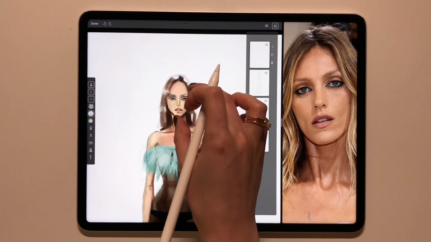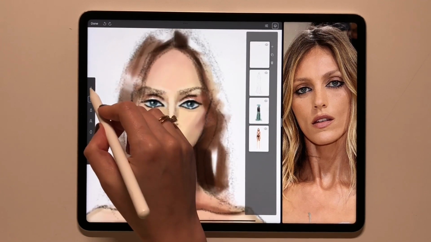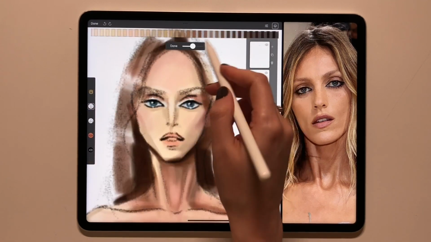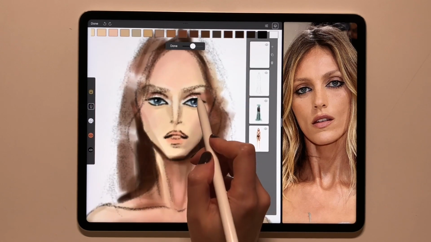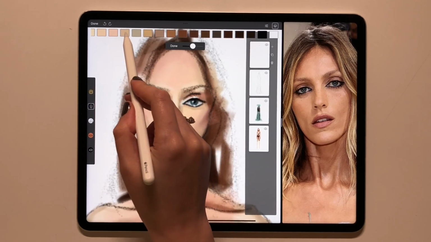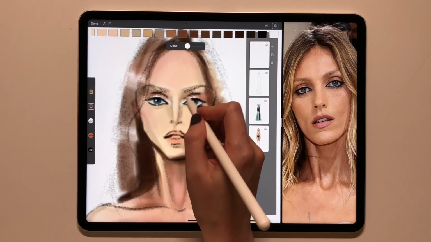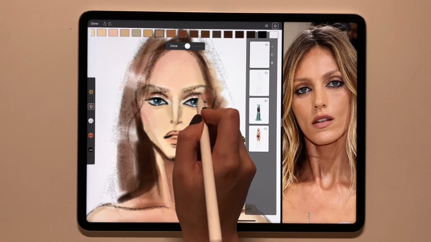So I've added light beams using a small white pen, and I will again switch back to the pencil. This very dark color for the crease, I'm going to switch to another color and color on top of it to make it much lighter.